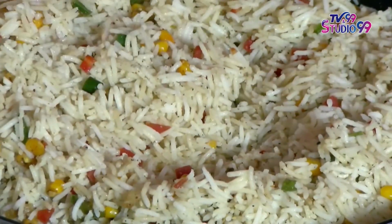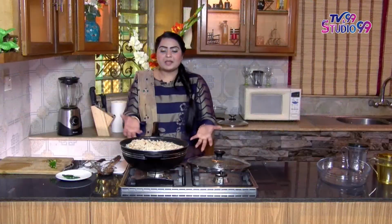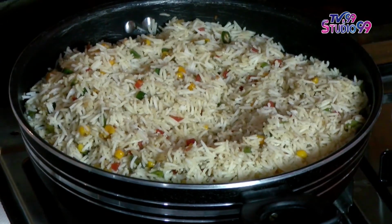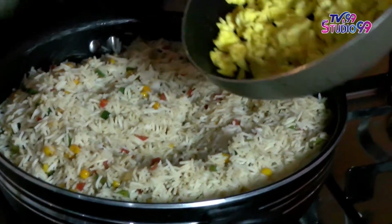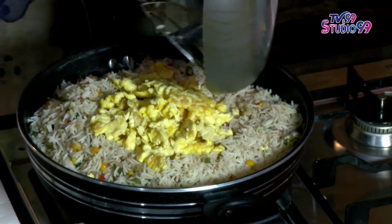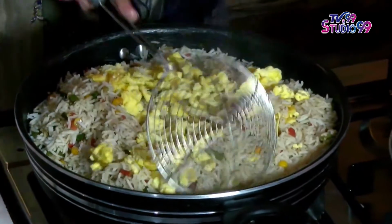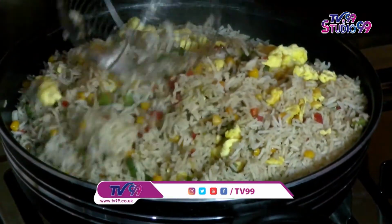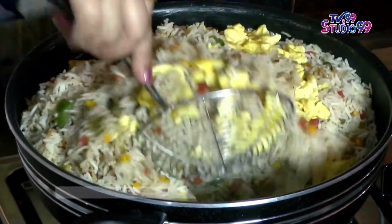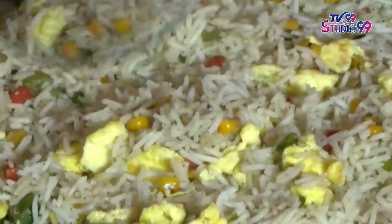A simple and easy recipe today, and you can serve this with any sort of raita. Otherwise you can just have it like that. It's really tasty because it's got its own taste. So I'm going to add chunks of eggs in this, and then we're going to mix well. Just going to mix it like this, as we did with our vegetables. Slowly. Okay, so I mixed everything together.